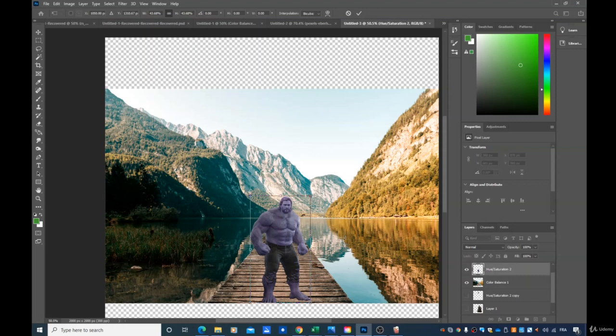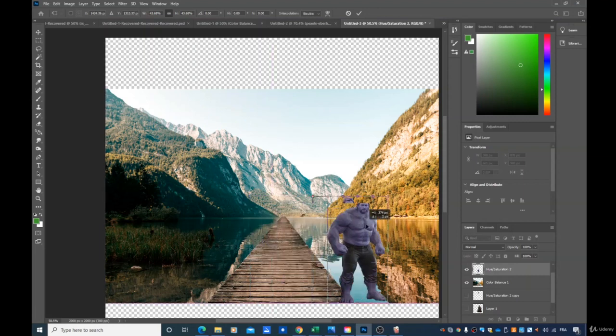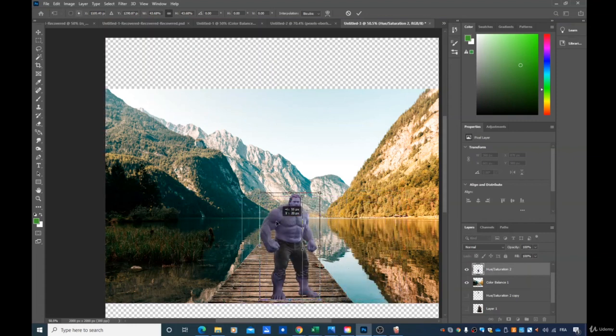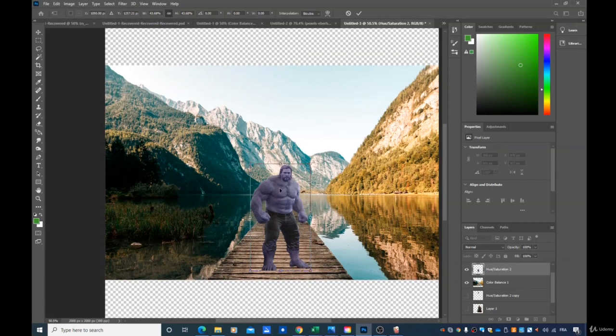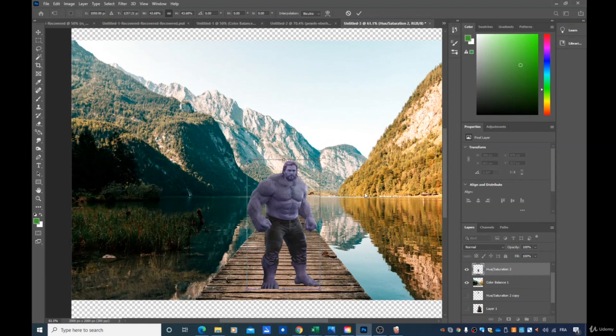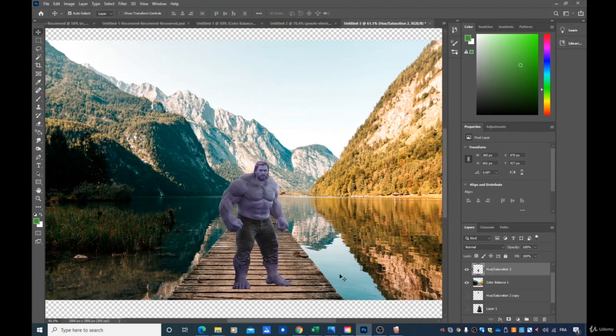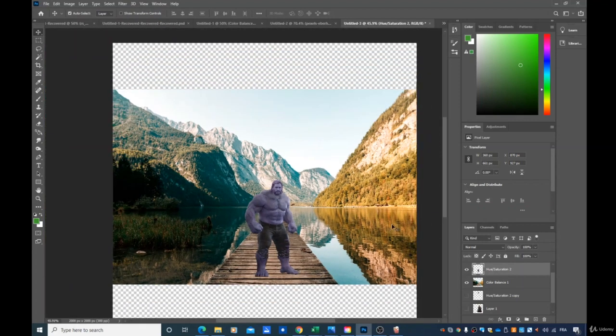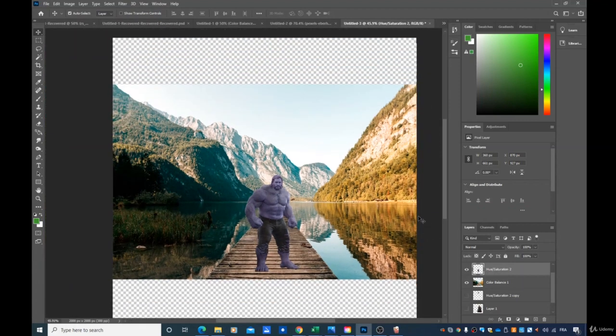So we can even put it in the water. It's going to take us a little bit more time. We will need to crop a little piece of the lake, but we can even put it in the water if we wanted to do so. So as you can see, it's pretty simple, and this would be our final result. Once again, it's not perfect, but it's pretty normal that it's not perfect. We only have invested a few minutes to create this picture. But once again, the result is not that bad. So we created something that is pretty cool and that you guys can recreate if you want to.